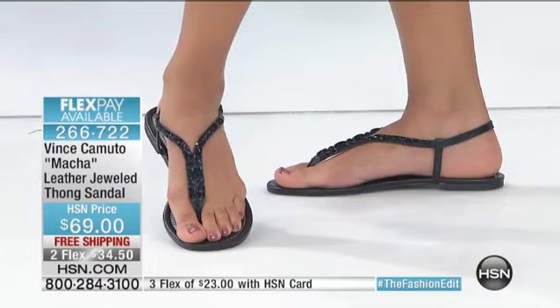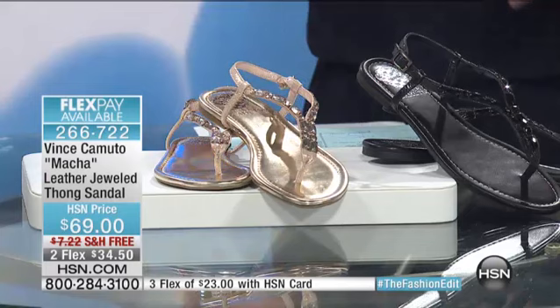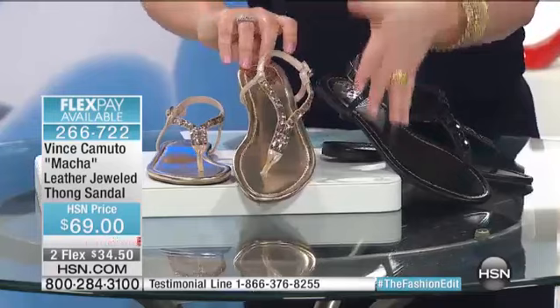This sandal is fantastic. You can wear this with everything in your closet. Whether you want to throw it on with a sundress, commute in them, or wear them at night with the jumper you have on — it really goes with everything. It's wonderful that we have options now. We've gotten past the days where if you were going out at night, you had to wear a high-heeled shoe. Now we have so many options as women. Spring is coming and you have to be ready.